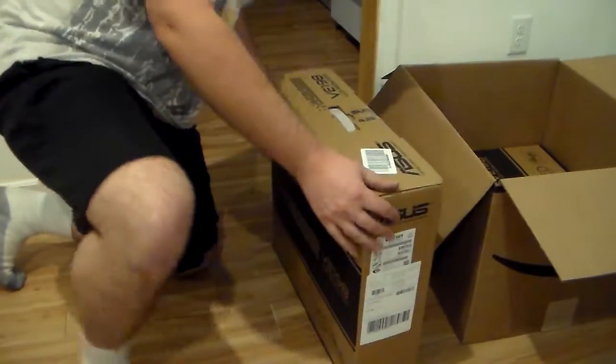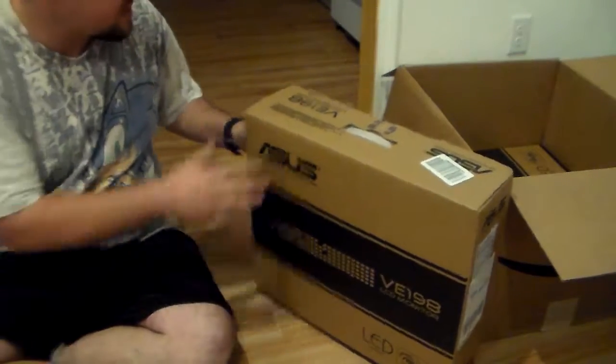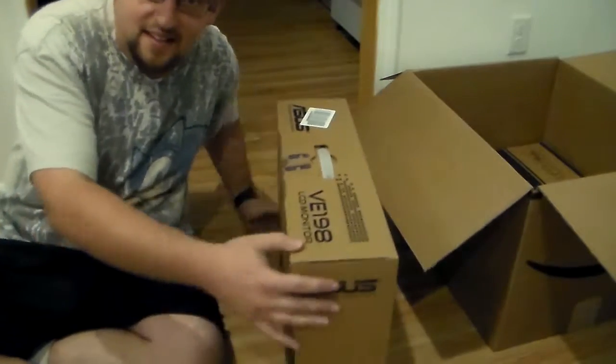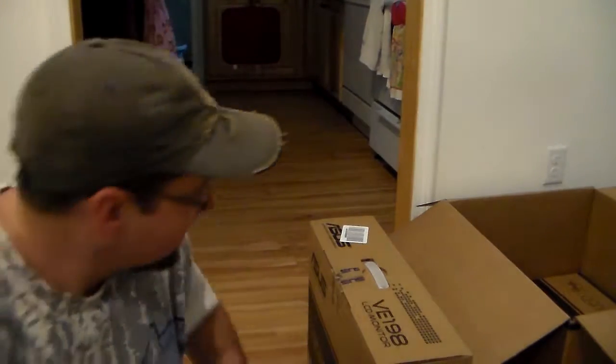There's two of them here. It's the Asus VE198. Now my head's all cut off. I just got home from work. All that knocking that I did on the door, that was me. That wasn't actually the mailman. These things have been sitting here for a while.